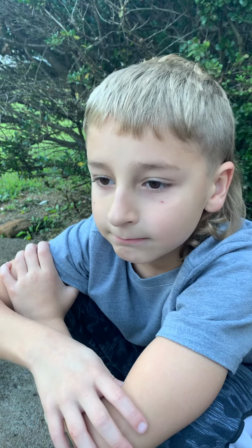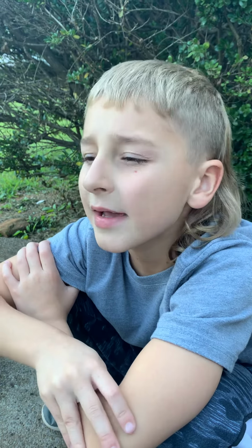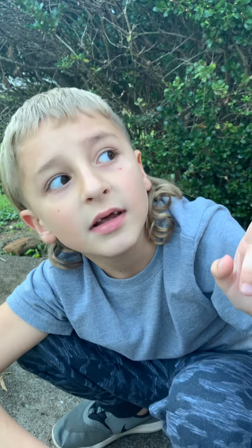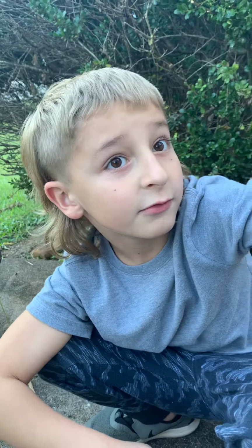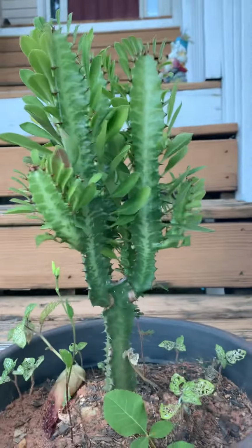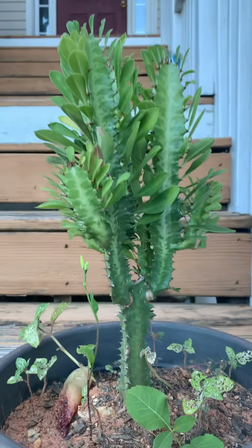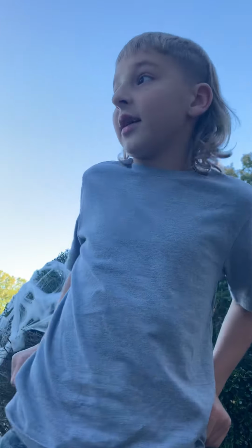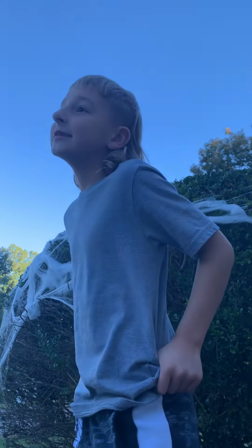And I think that's about it. And we have how many plants? 1, 2, 3, 4, 5, 6, 7, 8, 9, 10, 11, 12, I think. Come on, calculator. Oh, cactus. 13. And there's also another cactus on the front that's not as big. Oh, cactus. And I think that's it. So 14, because there's no cactus in the front. And we gave one away, so that would be 15. But so, yeah. That's about it.